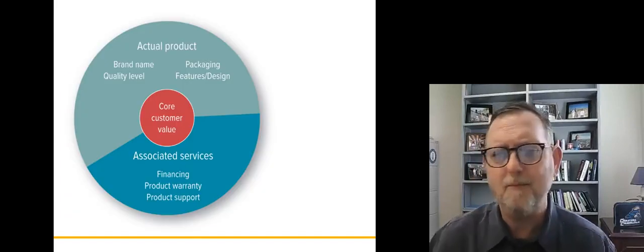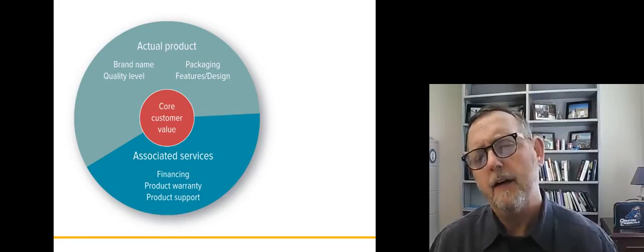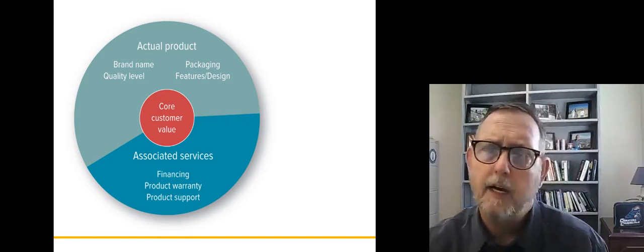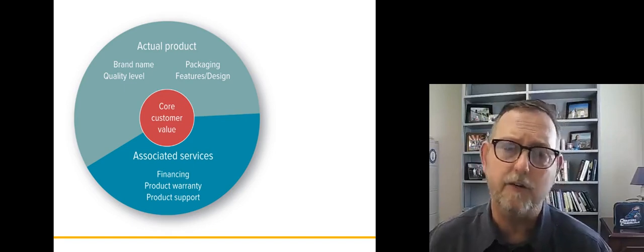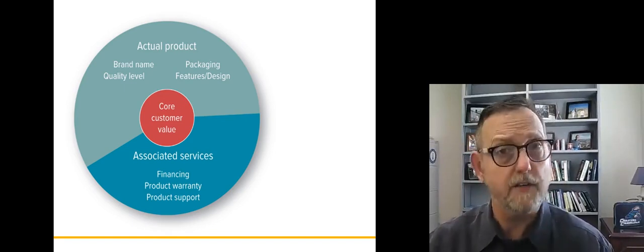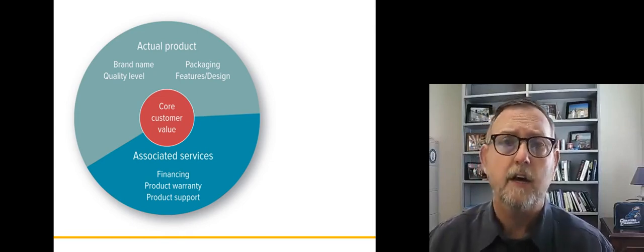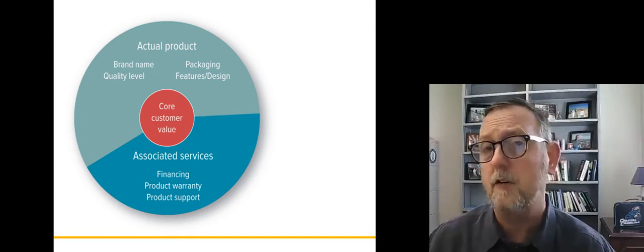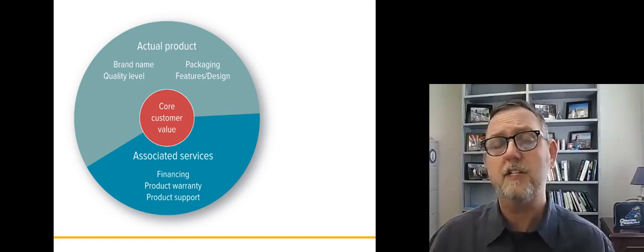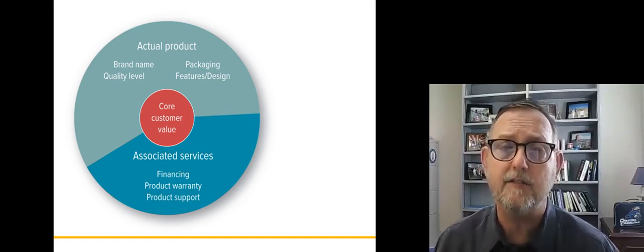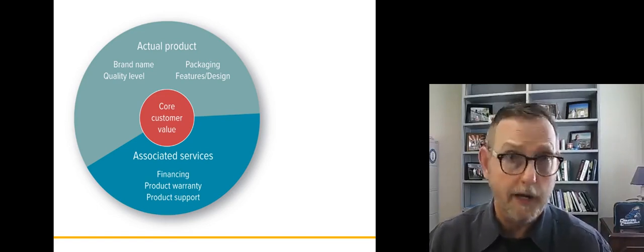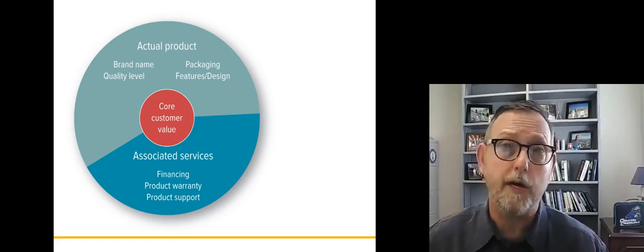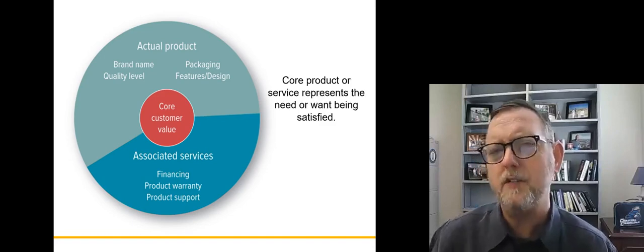So to get started, we'll spend a little time, and maybe it's a little theoretical, but when we build a product, there are different areas that create value, and different ways we can think of where value is delivered as a result of the product. There are going to be three dimensions or levels that you can think of in creating a product. The first would be the core product.